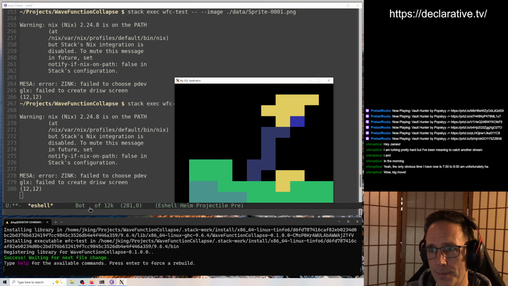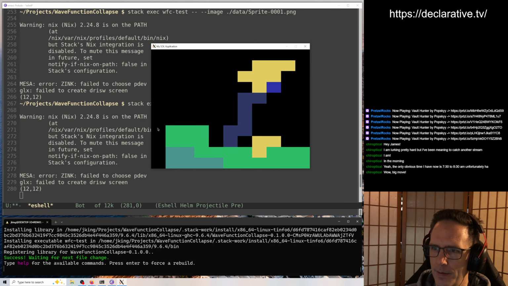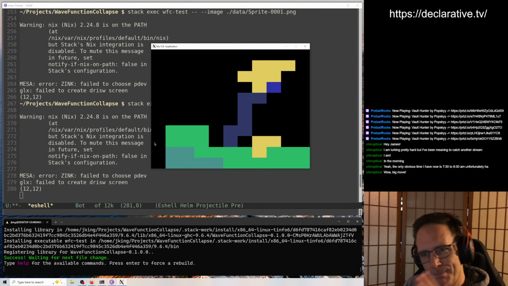A little closer. But notice this black line on the left here. Seems like we just gotta shift over a little bit.